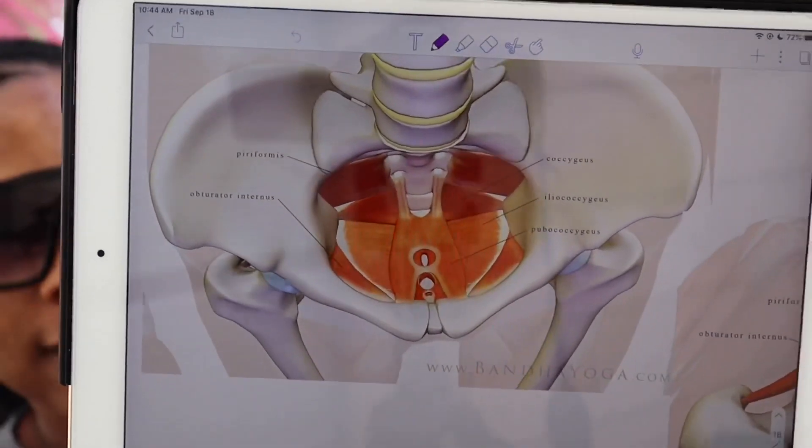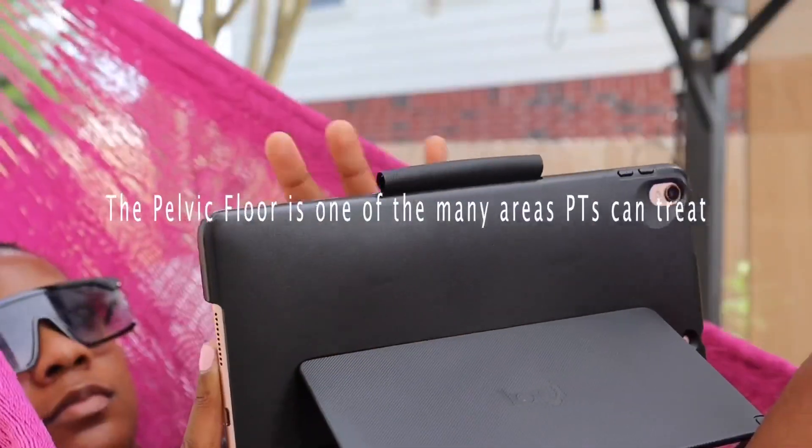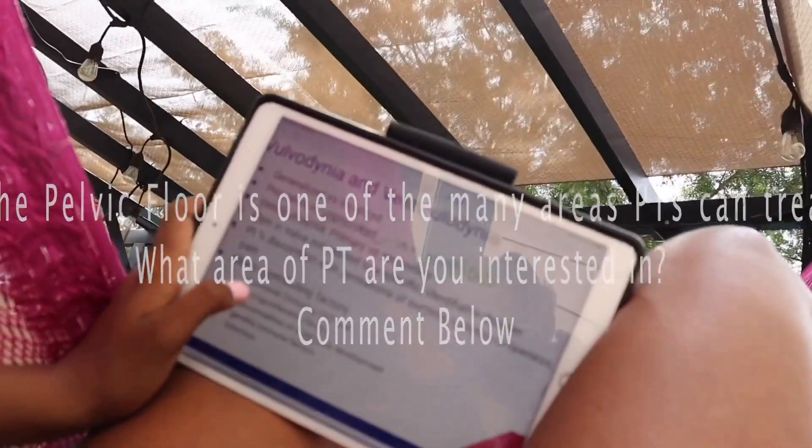This is your hip, and you have a lot of muscles down there. These muscles are at the floor of your pelvis, so we call it the pelvic floor. Pelvic floor physical therapists are able to treat people with incontinence — basically not being able to control your bladder or bowels. They can also help with constipation, pregnancy-related issues, pelvic pain in general, erectile dysfunction, and pain with ejaculation.